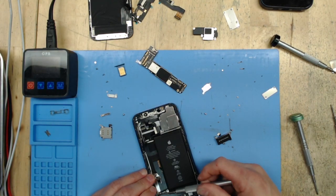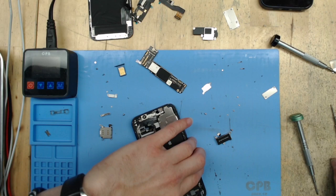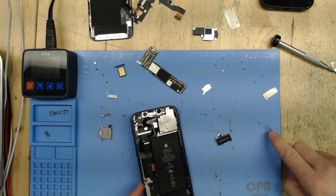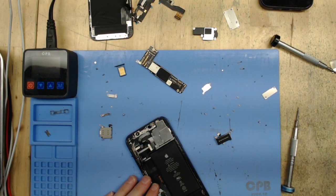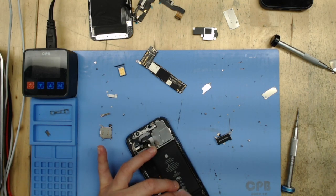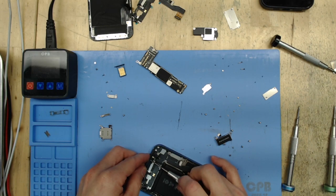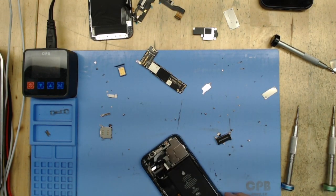There are screws on the side that go into the frame. There's lots of circuitry attached to the charge port flex, so I do recommend that you fully test everything plugged into or on that charge port flex when you're done before you send it out with the customer. You're going to want to check the ringer, the microphone, signal, vibration, and charging of course. The screws that go into the charge port and into the frame on either side are very easy to strip — you definitely want to be careful with those and make sure your screwdriver is good.